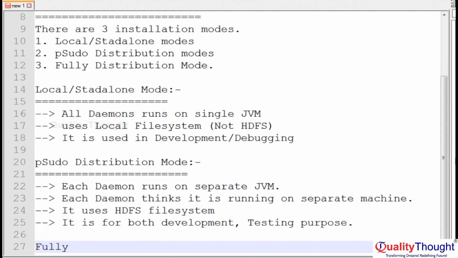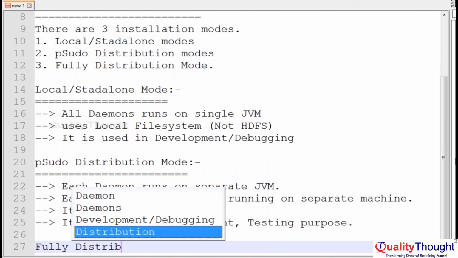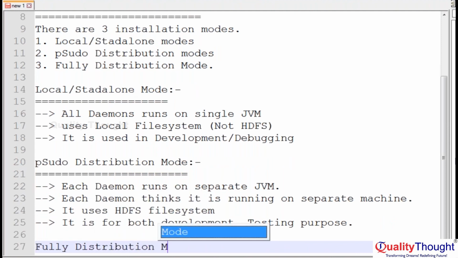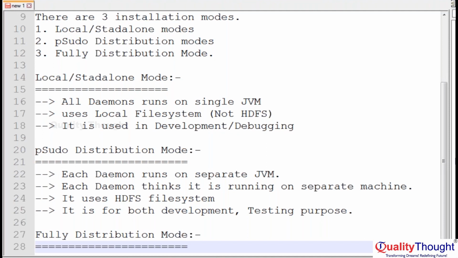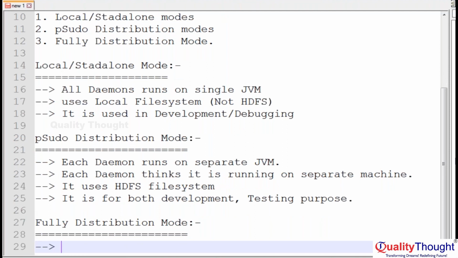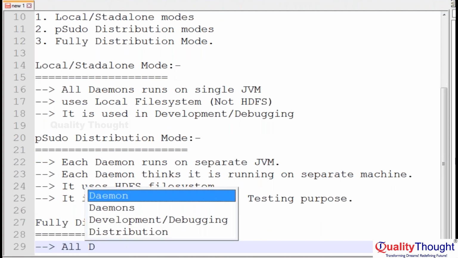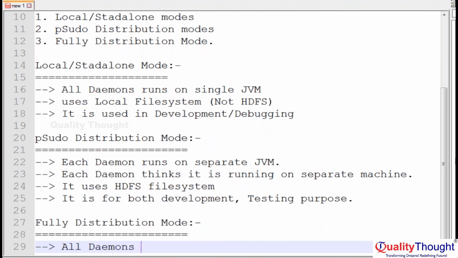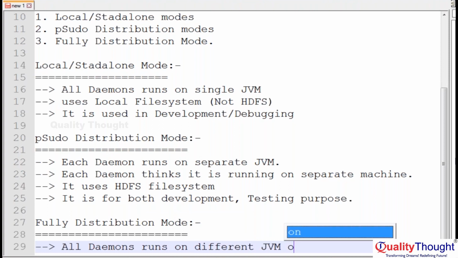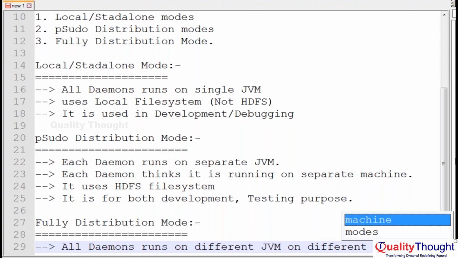Fully distribution mode. In fully distribution mode, all daemons run on different JVMs on different machines.